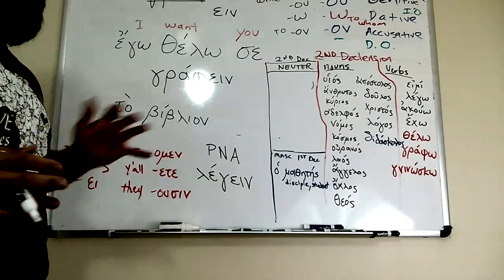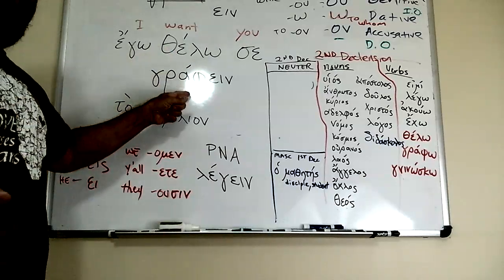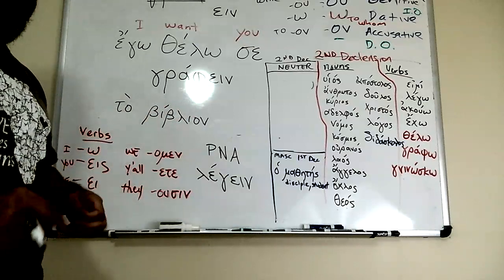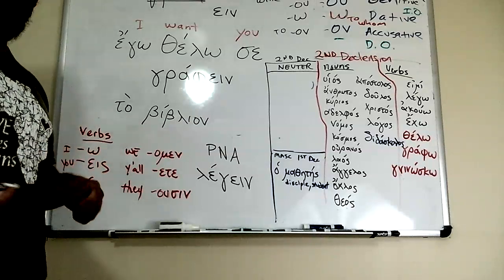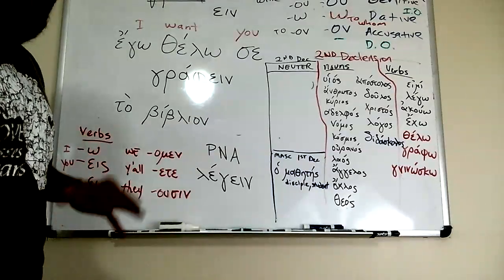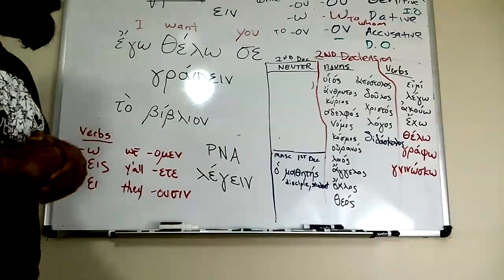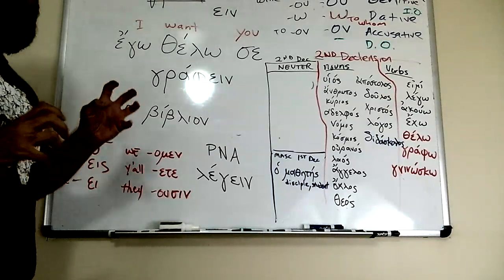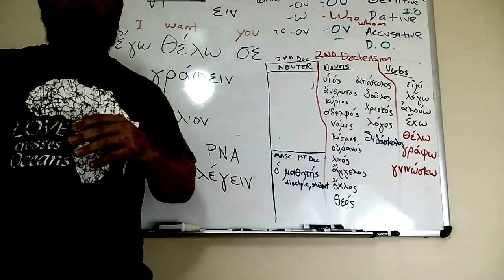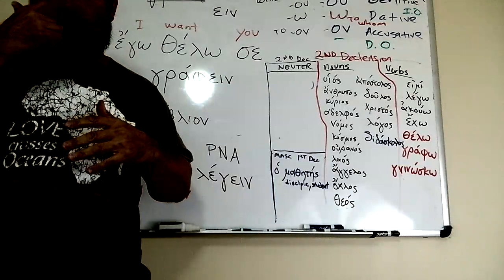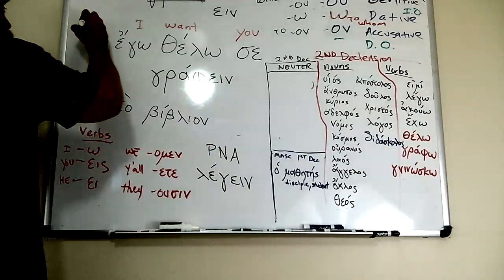So if we were talking about writing a book, and then all of a sudden we're asking who's going to write it, I would say, ego thelo se graphein to biblion. So what would be a good question to figure out? Do you remember the word for who? What's the word for who? Is it tis? Yeah, good job. So how would we phrase a question where I would say, who writes the book? We haven't done future tense yet, but who writes the book? Well, for the aratis, I believe. Yeah, there you go. Excellent.